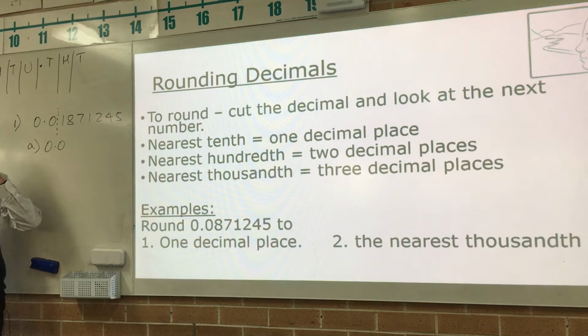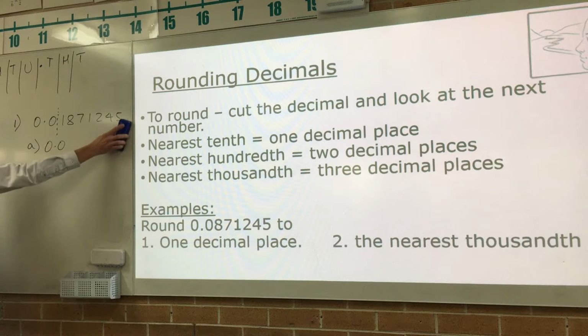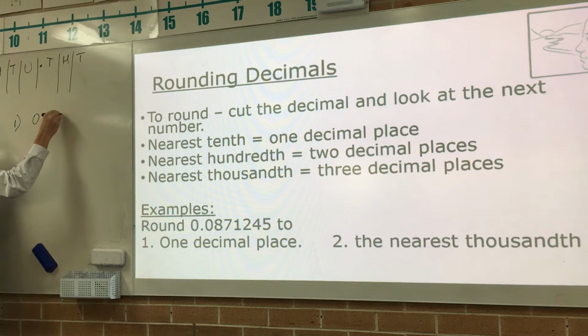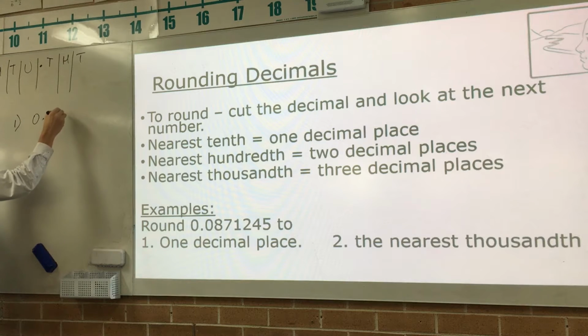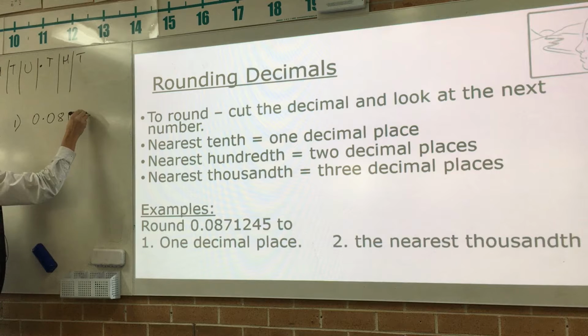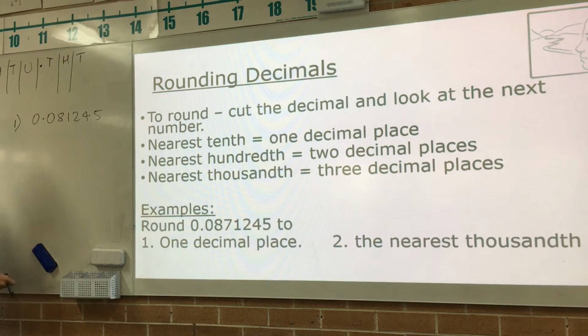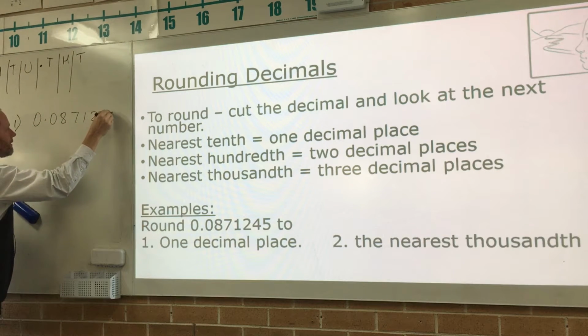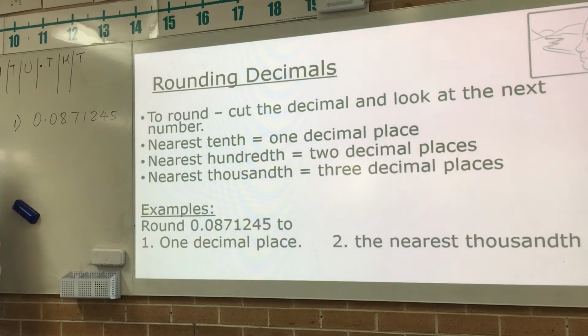You got the number wrong. You did a 1 instead of that. Oh, I did too. Let's try and do the right number. Let's write the number down correctly. Thank you for pointing that out. If it was that one, you would do it that other way. So our number is 0.871245. Thank you for putting. Can I write the right number again? Let's try again. Mr. Clark's having one of those days. Yeah, because you lost to me twice.